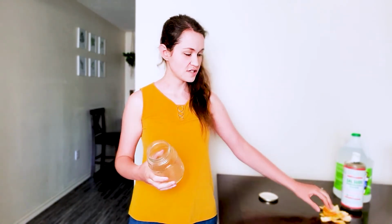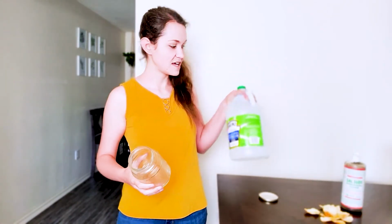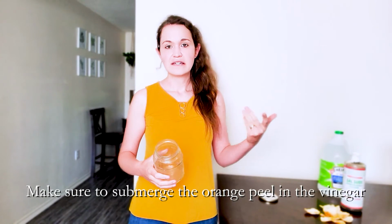So my next recipe is going to be for a vinegar and orange cleaning solution, and it basically is just orange peel and some white vinegar, and you just put them in there, and you let it sit for about 2 weeks, and then you can use it. You take the orange peel out and use it, and this is a great way to use up your orange peel instead of letting it go to waste.